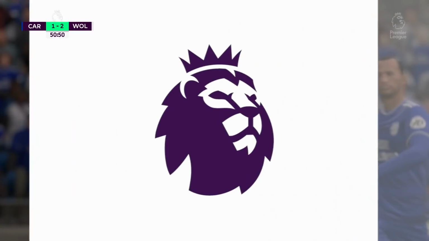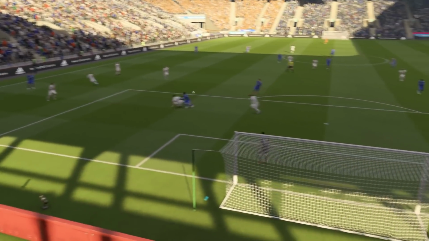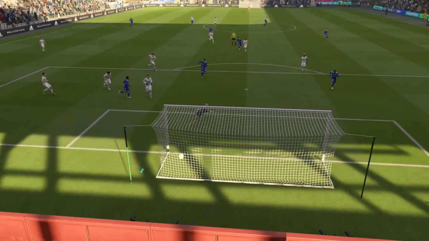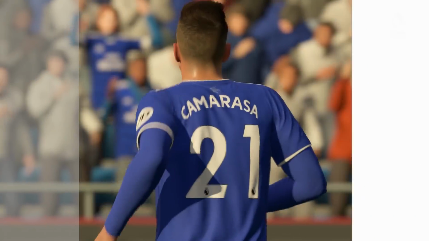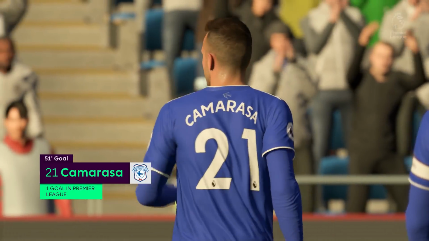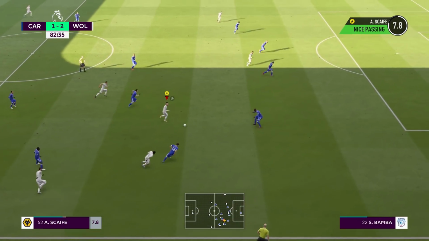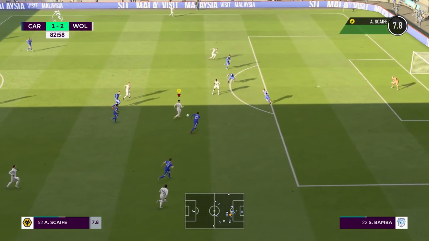So 2-1, Cardiff back in the game, still losing though by a single goal. Look at this, could have laid it off for an easier finish, but a near post finish, and it is Camarasa who scores his first Premier League goal of the season for Cardiff City. Hopefully it's going to be his last of today's game, as Wolves press forward here with Kai.